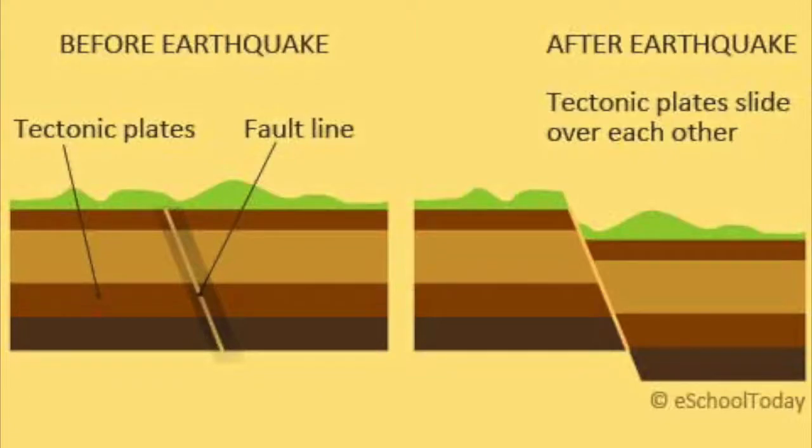So you can see an example of these tectonic plates meeting each other in the diagram I have for you here. So we have tectonic plates meeting at a fault line, and when they collide at this fault line or they slip past each other, we actually get the motion that causes the vibrations of an earthquake.